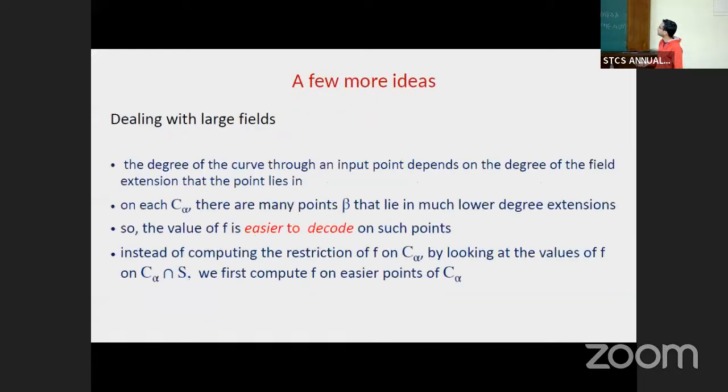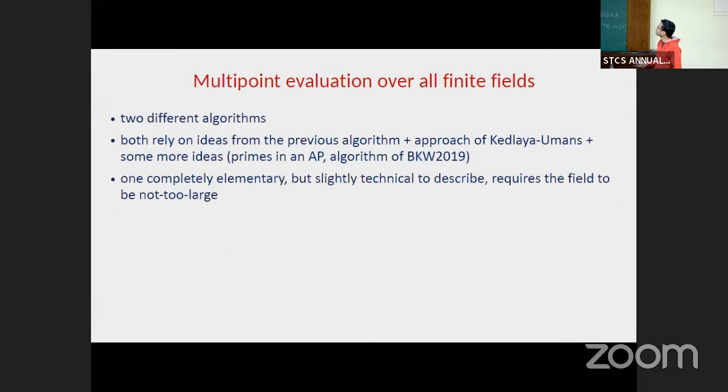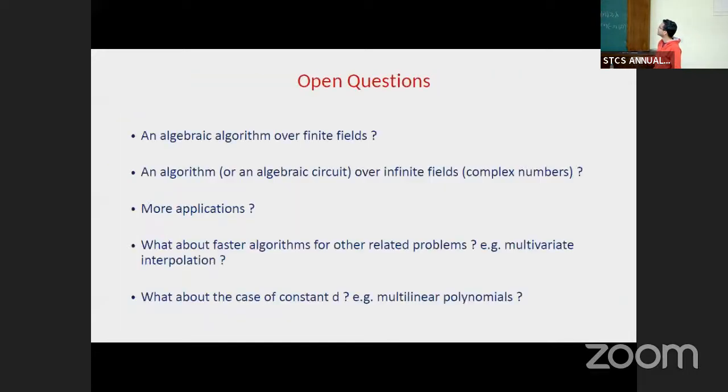I really have a lot of slides. So there are some open questions. We don't have an algebraic algorithm over finite fields. That's something I'm very interested in. Over infinite fields, we have a nearly linear time algorithm for the approximate version, but I would like an algorithm that is nearly linear time when we count the number of field operations over infinite fields. We don't know how to do that. Some of these geometric ideas can't just work the way they are, for silly reasons. Maybe there are ways around it.